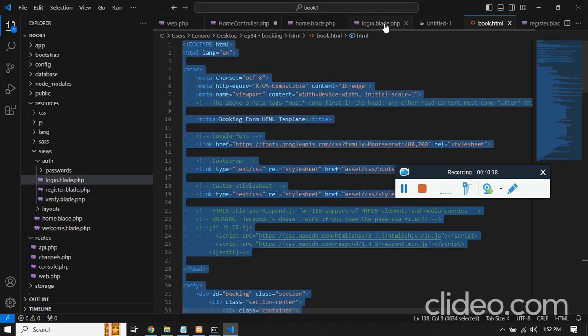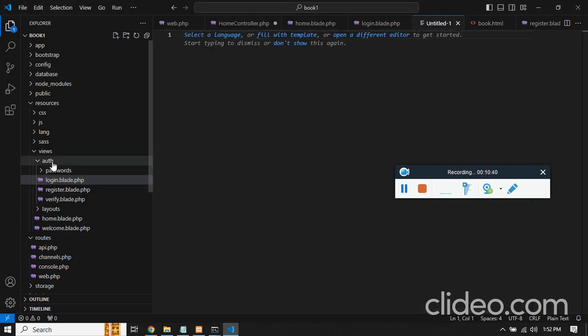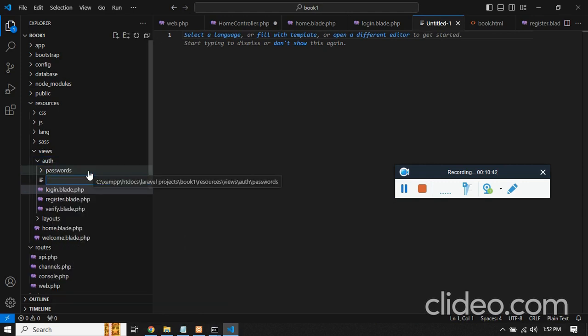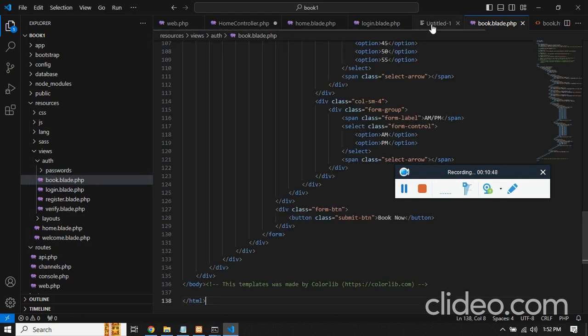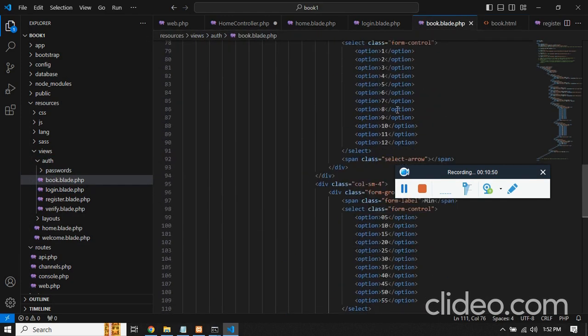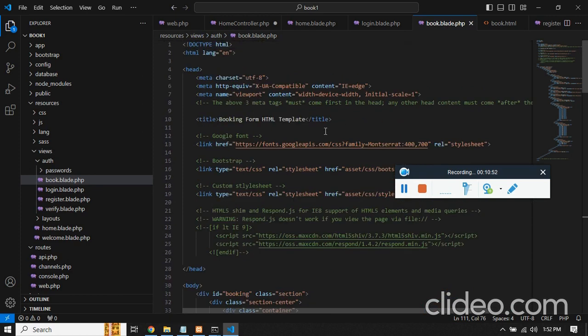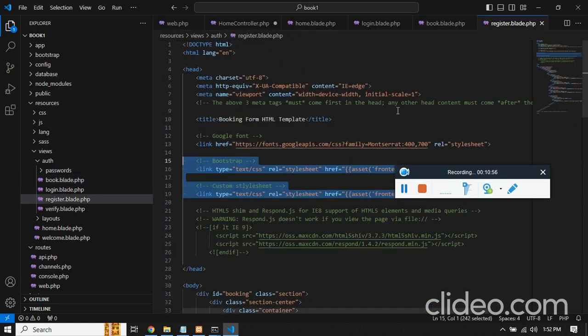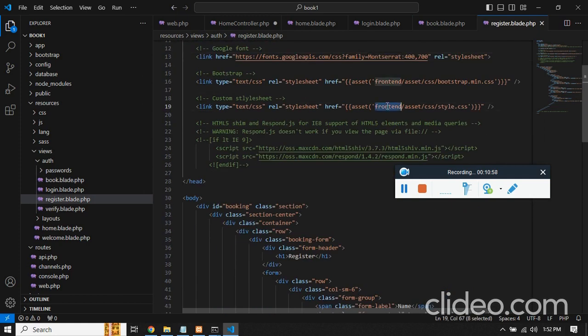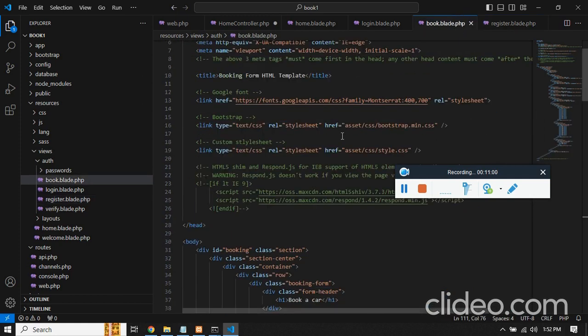Let me copy the whole HTML and paste it, and here we'll create a new file which is book.blade.php. Just paste it, and again in book.blade.php we have to link these two files.